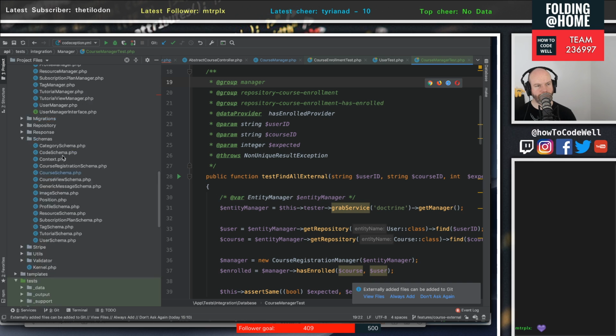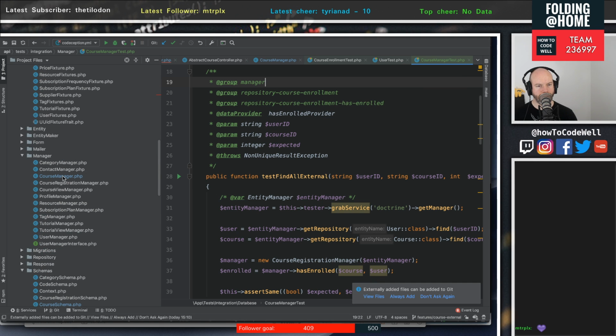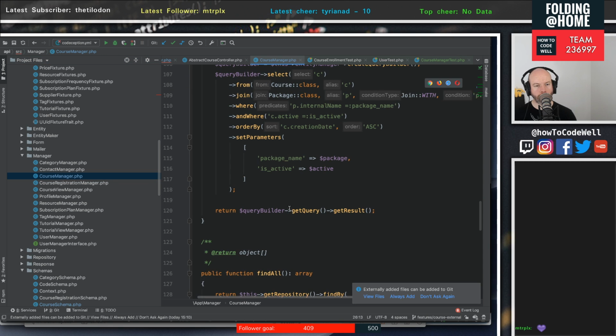In fact, thinking about this, it's a manager test that calls a repository.